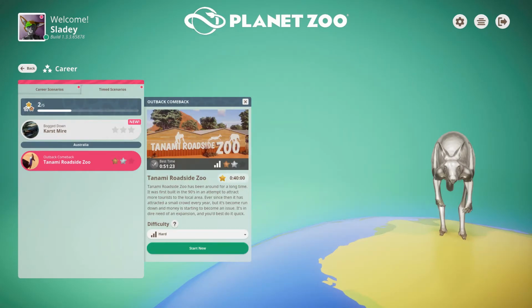In today's video, I'm going to be doing the Outback Comeback timed scenario challenge. So you've got to do it in a set time limit. I've done it a few times before and I've still not gotten gold on it. So I'm determined to get gold on this one.